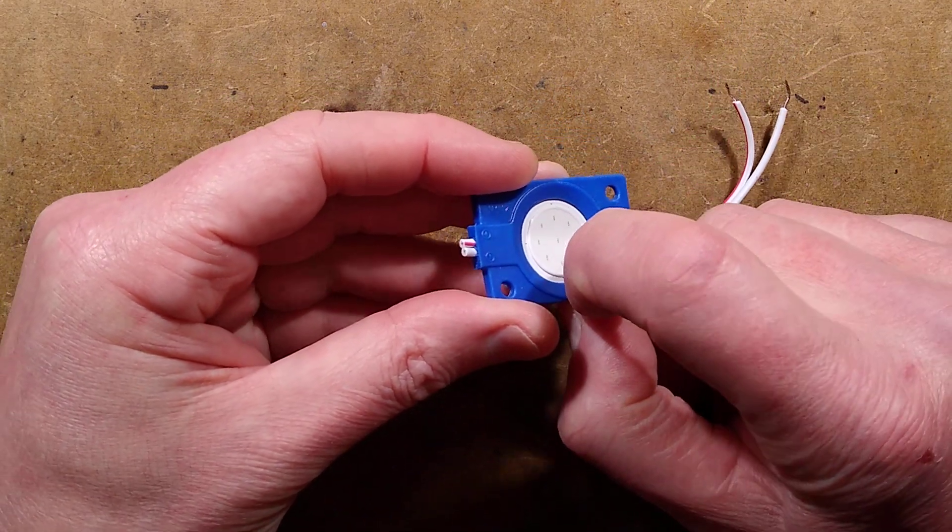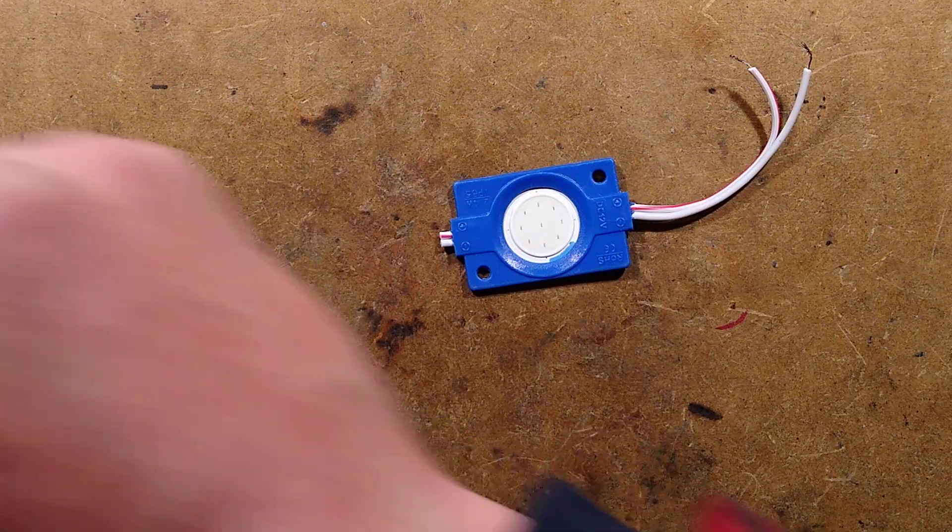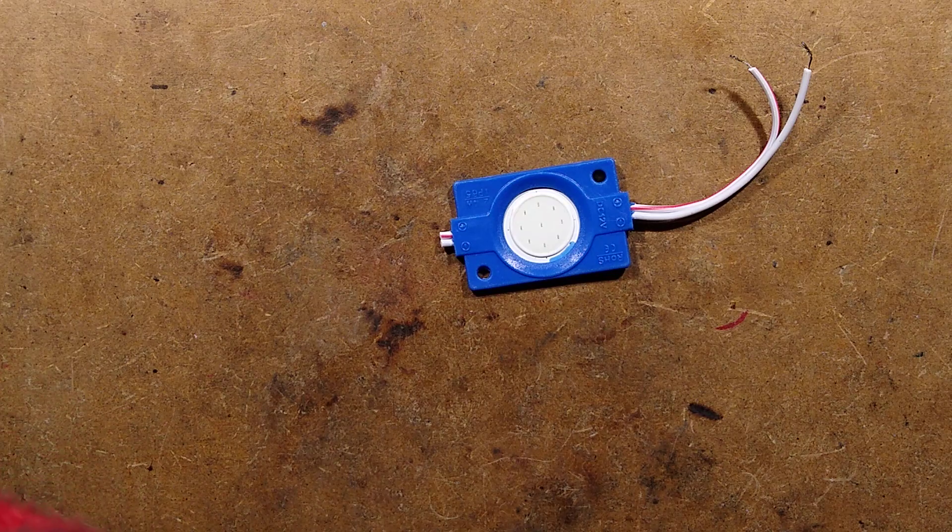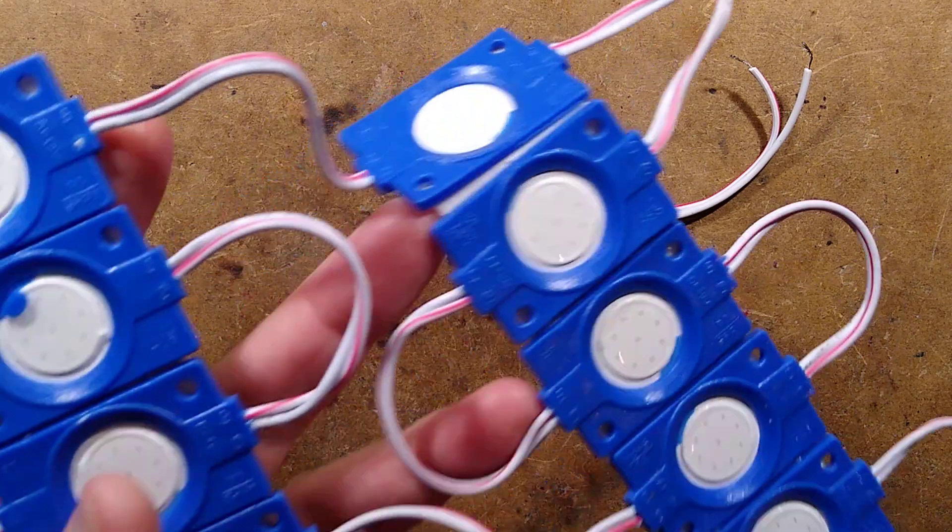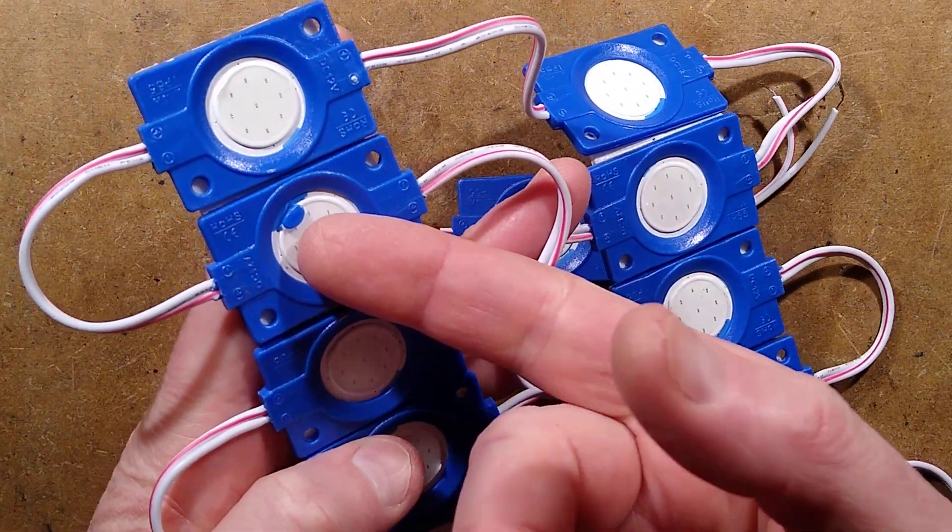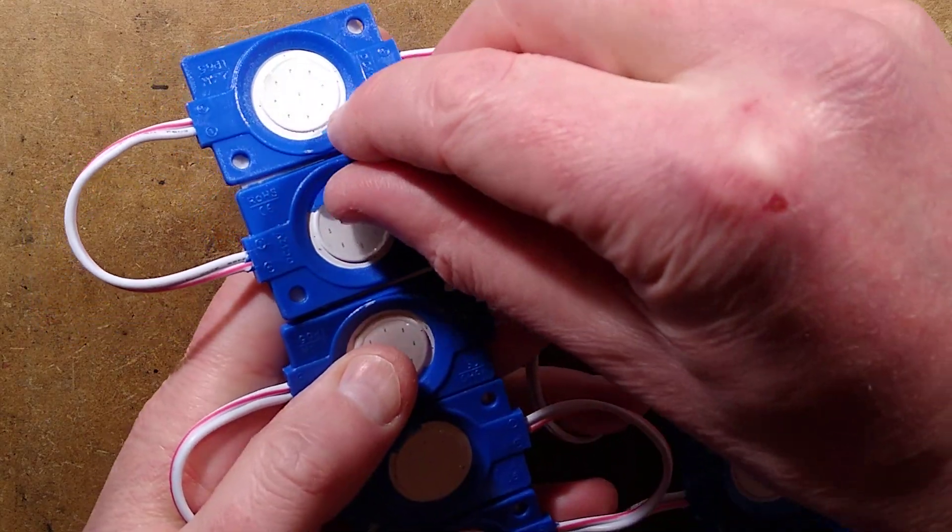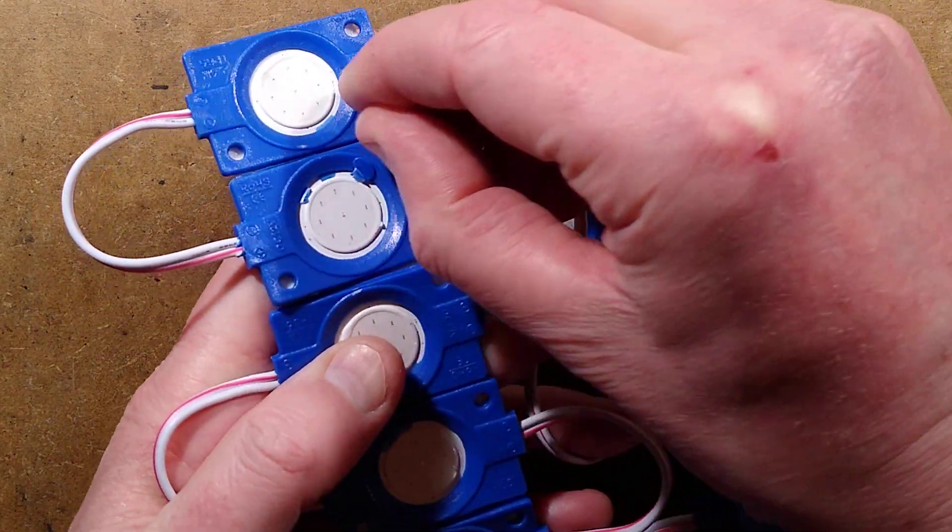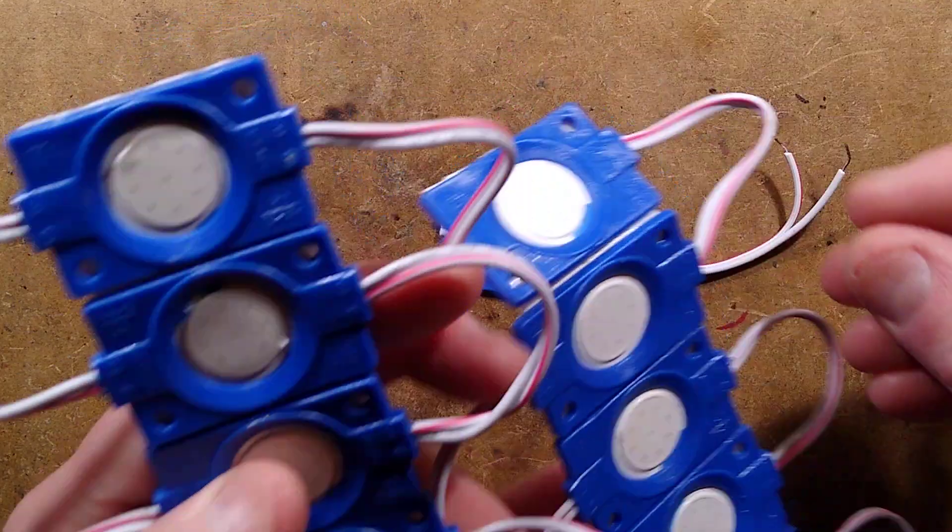It's molded round and you can actually see on one of those other modules, let me just grab them back in again and that was bad timing. On one of those other COB modules you can see the plastic has molded over the top but it's not stuck onto the silicone-y schmoo. So that's something that you can just pick off, it's not that bad.